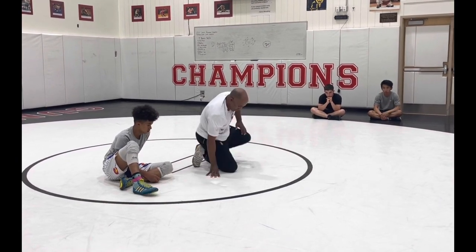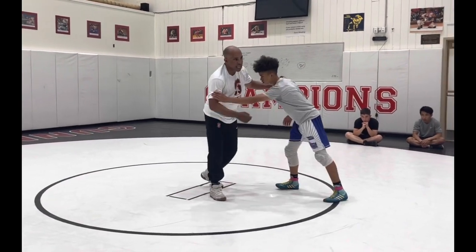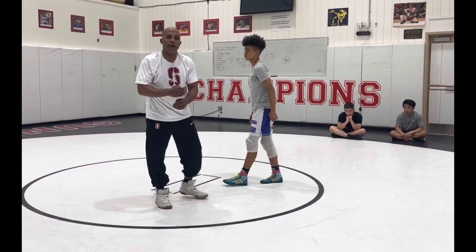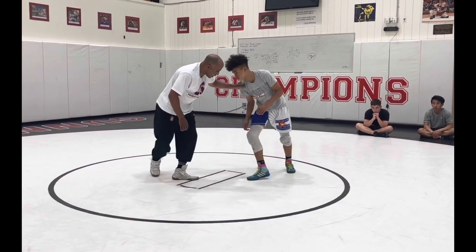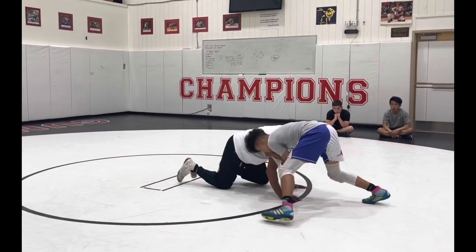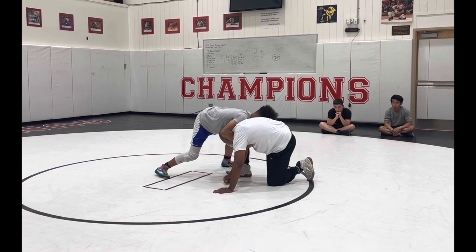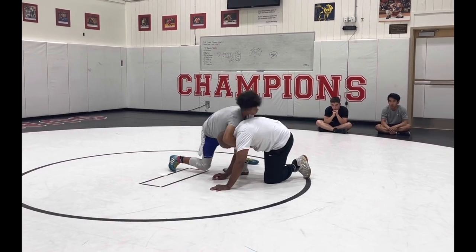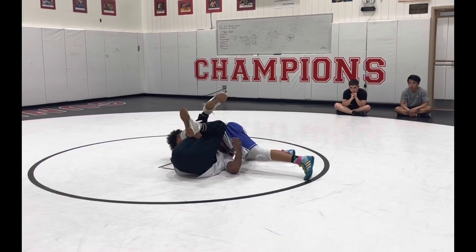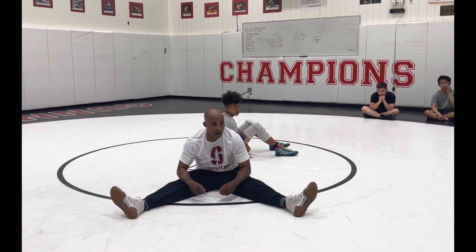Okay, watch again. So it's nothing different. You're just putting them all together. You're scaffolding the skill. You put one layer on top of another layer on top of another layer, and you improve. Again, shot. Right there, go. Okay, boom, right there. That's tight. Elbows are gonna be tight. He's gonna throw to the empty space. Throw right here, and he pulls his feet, and he presses me into the mat. Good, okay? We'll do the going backwards here after that one.